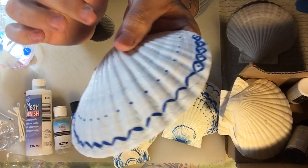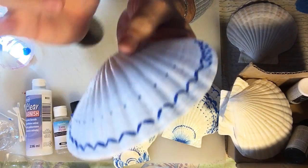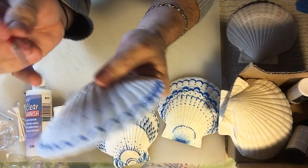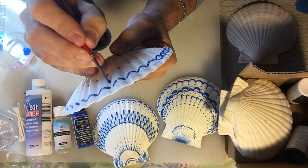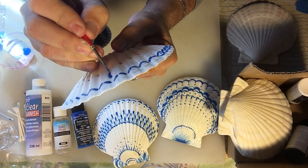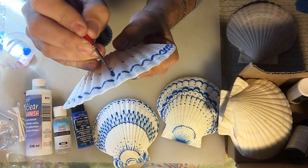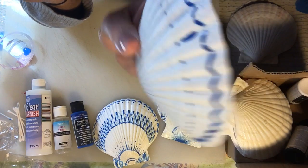Sometimes you don't need to mark all the things. Just to give you an idea, like here, I just mark a little, see, little drops. I don't need to mark every single one because I already know what I want to do. So you don't have to mark. Here you press, and then as you run it, you release it. So you do a little bit of point. So it's like an exclamation mark.